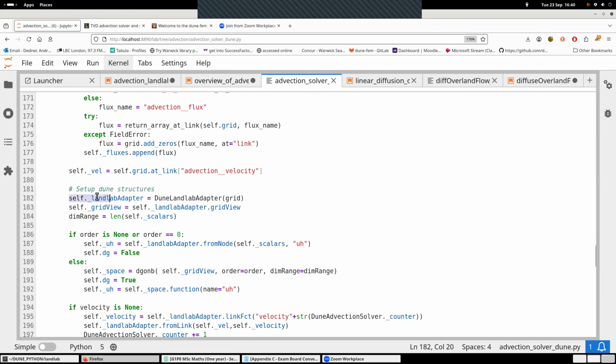And then we defined here a utility class, an adapter that does a lot of what Robert showed in the individual slides.